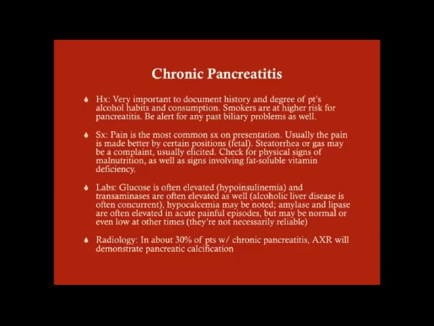In laboratory examination, usually the glucose is going to be elevated. That's hypoinsulinemia from the chronic pancreatitis. Transaminases will also be elevated as well. That's not necessarily due to the chronic pancreatitis, but due to the fact that these patients tend to be alcoholics, and therefore they're also going to have some degree of alcoholic liver disease.